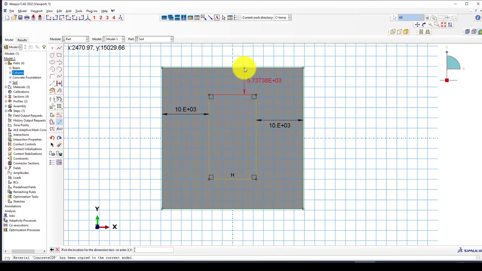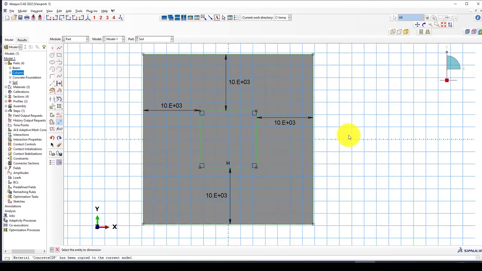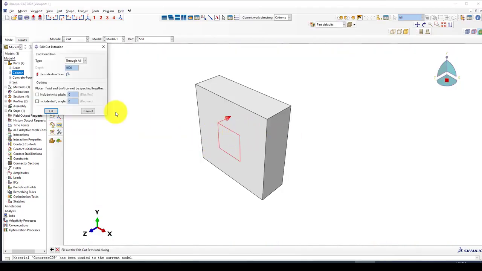Now again this side also should be 10,000, and one also from this side should be 10,000. So now I created the foundation, and the only thing is I want to extrude this. You can select here curve line and give 1 meter depth.